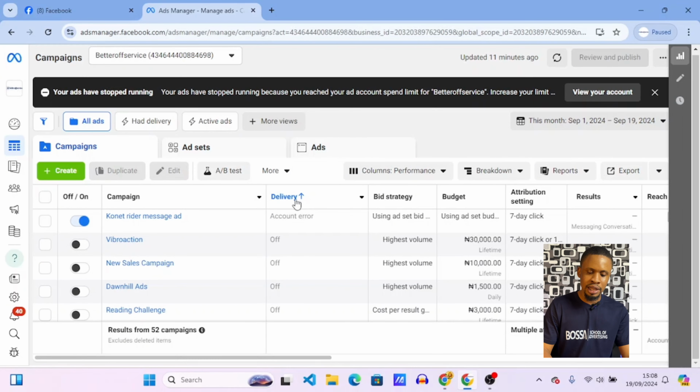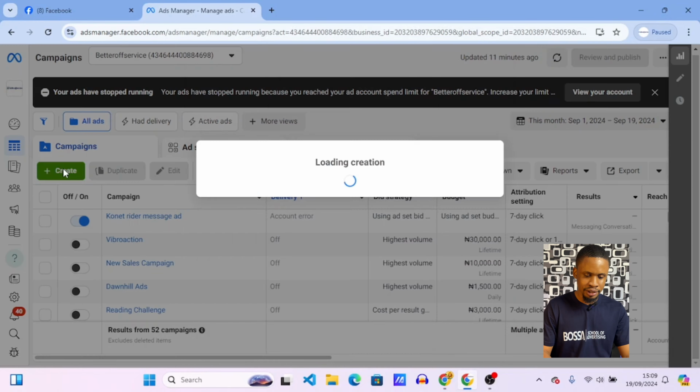So just do that and get to this particular page. So I'll go ahead and set up an ad and show you how to create lead generation ads the proper way. And also while creating the ads, I'll show you the mistake that you probably have made that ended you up in that particular scenario that I painted earlier. So I'll click on create.